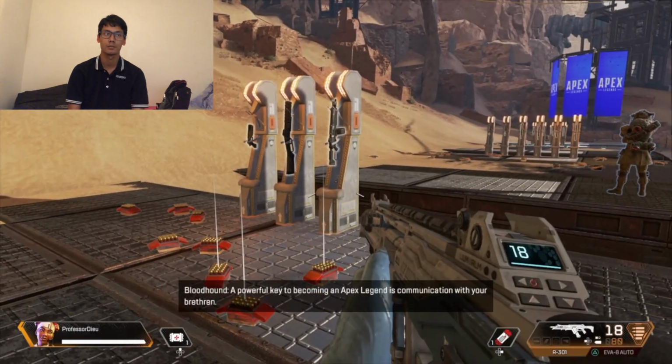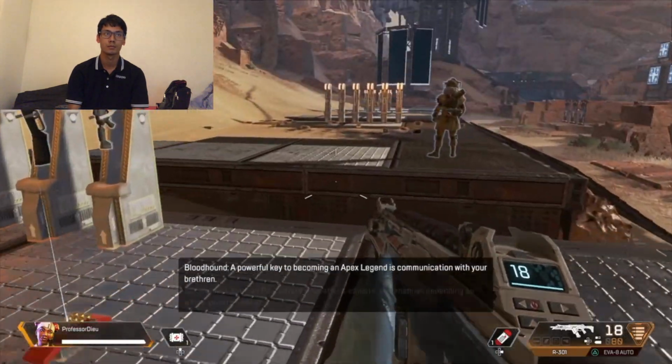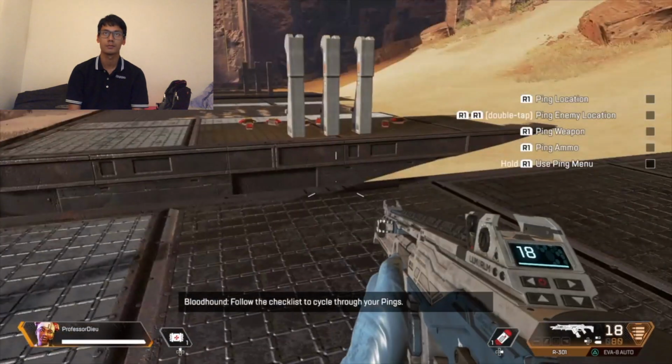A powerful key to becoming an Apex Legend is communication with your brethren. You can ping different locations, objects, and enemies depending on where you're looking. Follow the checklist to cycle through your pings.